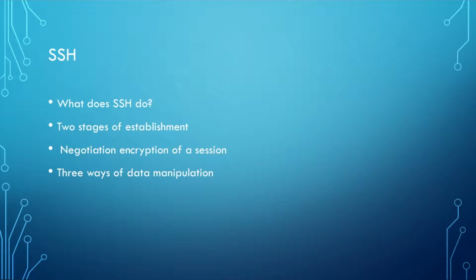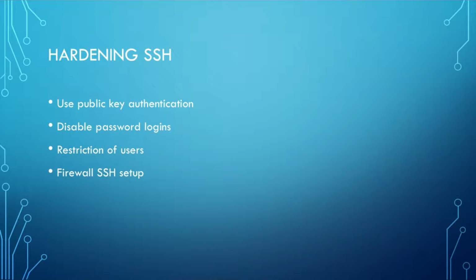Getting over to hardening of SSH, you want to use public key authentication. Public key authentication is much stronger than password authentication because it is immune to brute force attacks, but it's less convenient because it relies on RSA key pairs. And then you also want to disable password logins.